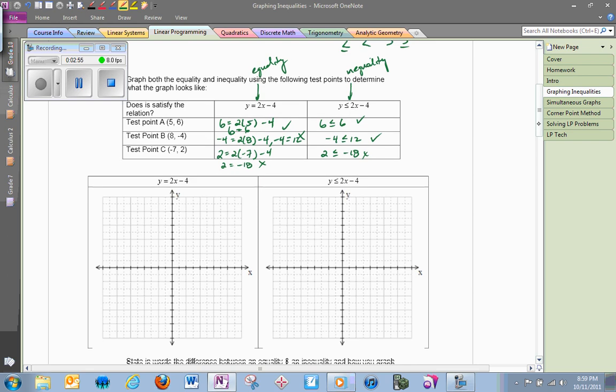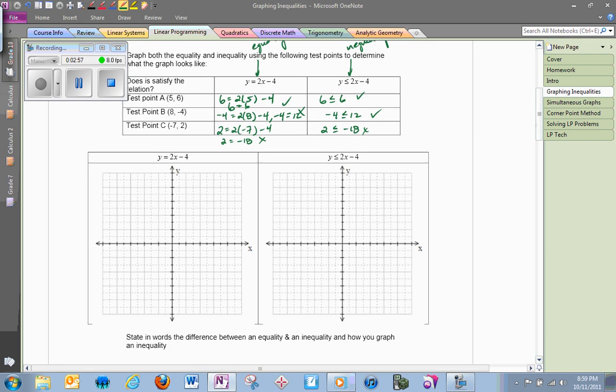So let's see what's happening in terms of the line. Well, we all know how to graph y is equal to 2x minus 4. I start here at the y-intercept of negative 4. I draw a slope of up 2 over 1, so to the right one, or down 2 and to the left one. Hopefully you have a ruler and can draw a really nice straight line. A little straighter than mine is right now. But there you have it.